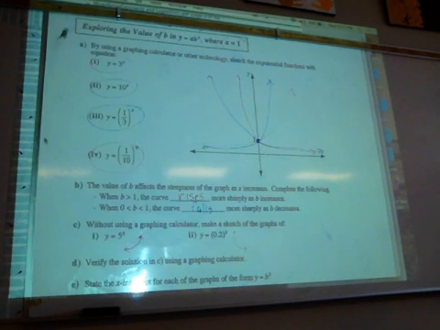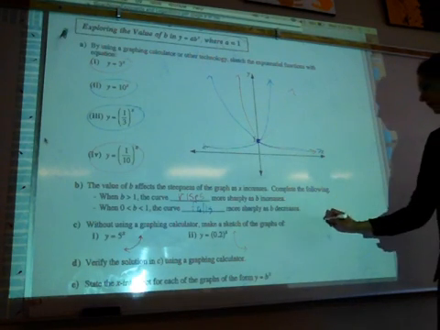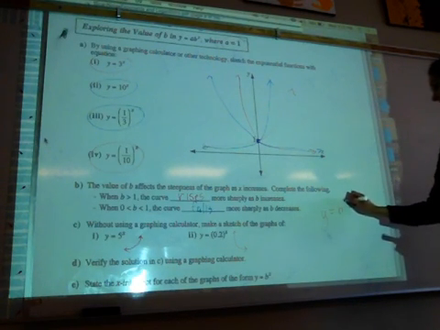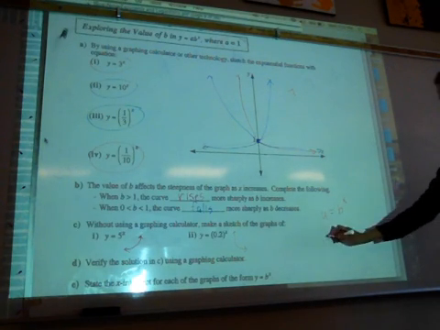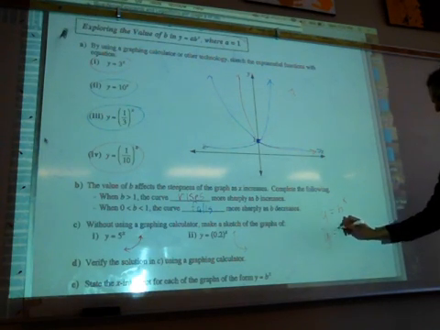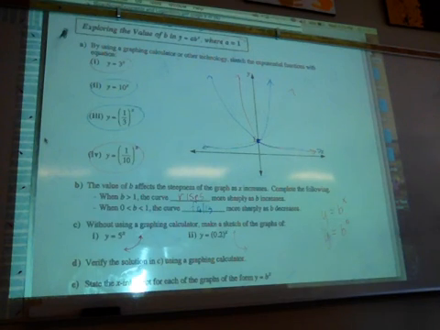Part F, it says state the y-intercept of each. What's the y-intercept? Okay, the y-intercept would be 1. If we're talking about y equals b to the power of x, if a is 1, this is what we have, right? If we're trying to find our y-intercept, all we have to do is set x equal to 0. Anything to the power of 0 is? 1. Oh, you guys are awesome. Okay, so our y-intercept is 1.